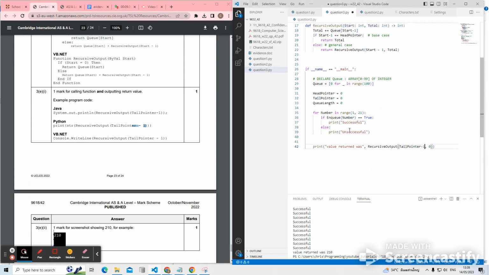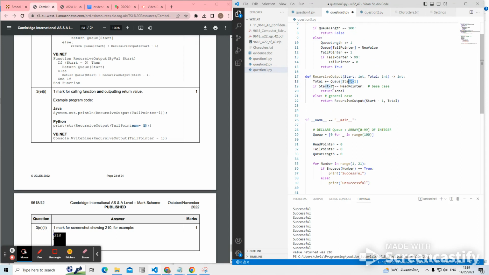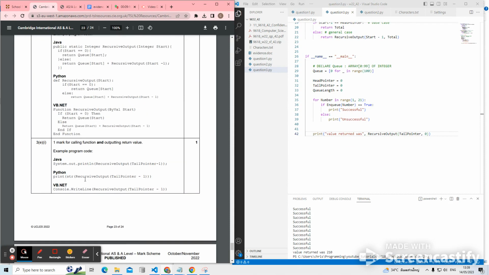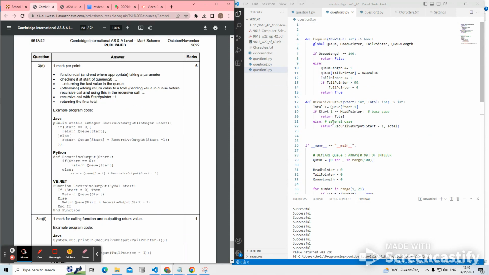So could have just done -1 here and then not had to do the -1 inside the scope of the function. I'm sure either approach would achieve the mark. 210 was the right answer, and the recursive function has to return the final total, which we did, and it has to recursive call with start -1, which we did, adding return value to a total, or adding value in queue before the recursive call, which we did.